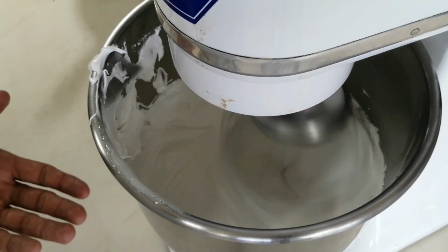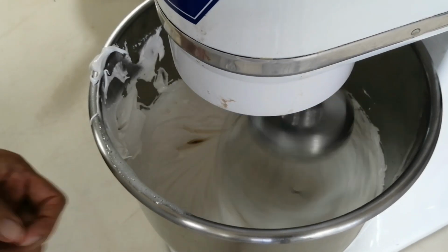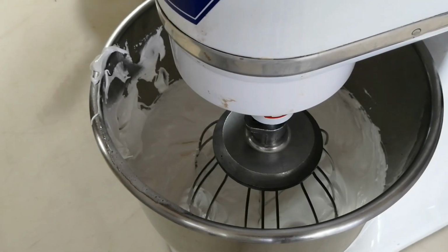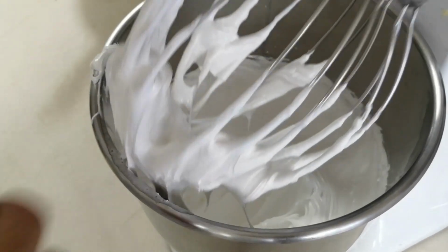After 7 to 10 minutes of whipping this meringue, we see that we have the texture we're looking for, so we're going to turn it off. We're going to show you what the texture is like. This meringue is really shiny, it's glossy.